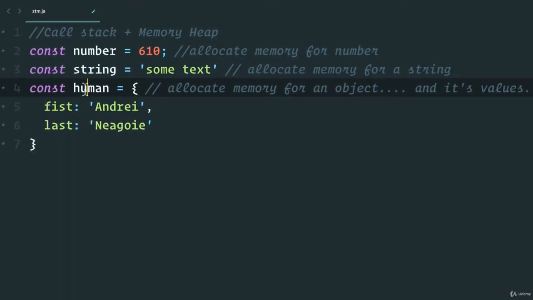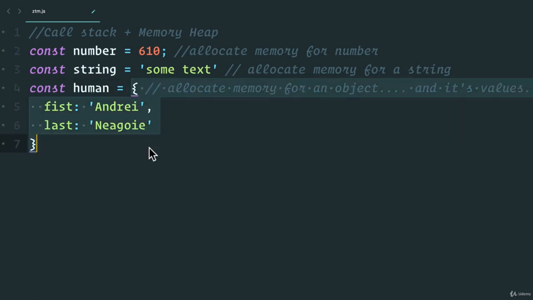So now we're telling the JavaScript engine, hey, I'm going to assign this human variable, and this human variable is going to point, anytime I call it, to a region in memory, in our memory heap, that has these values. The first and last key that point to Andre and Nagwe values.